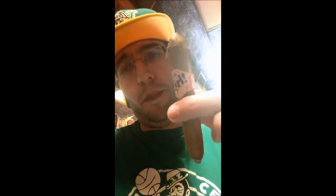Very sweet, very nice. Oatmeal cookies. Oatmeal cookies and light cream coffee taste. So I'll come back and review the rest in a little bit.